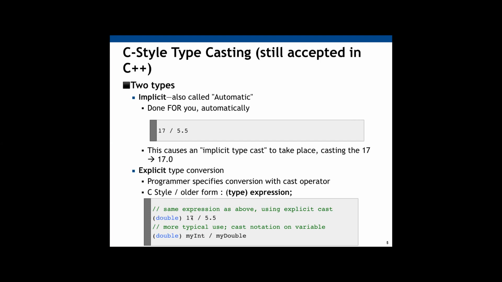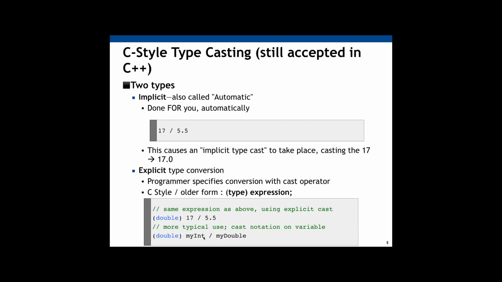So 17 is originally int type, but due to this explicit type conversion, it changes to double type. The result of this expression and the above expression is the same. They will both produce double type results. The only difference is that the above is implicit type conversion, whereas the below one is explicit type conversion. Typically we use explicit type conversion with variables because we just saw that we cannot implicitly convert if the expression is evaluated with variables. We cannot just add the decimal point to the variable name.